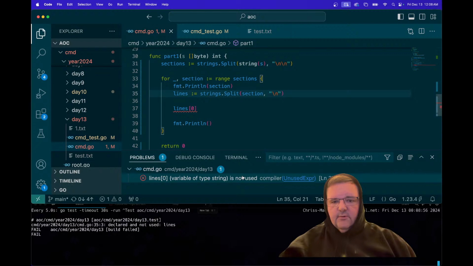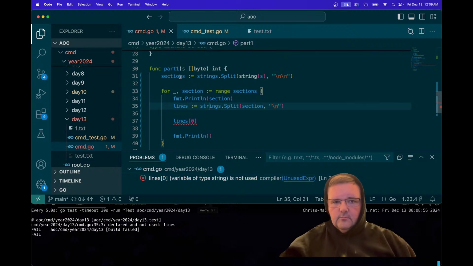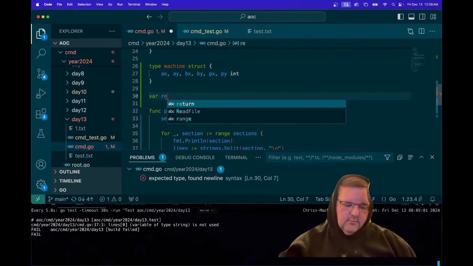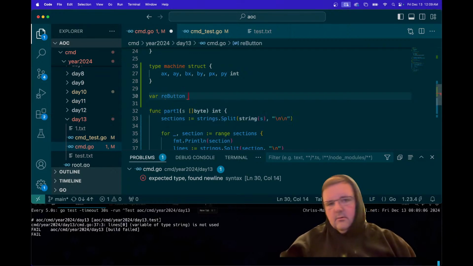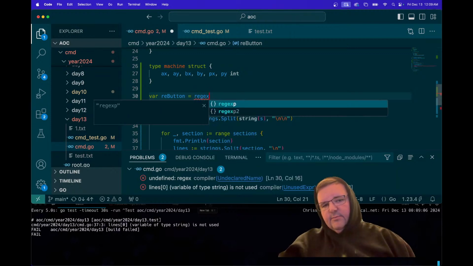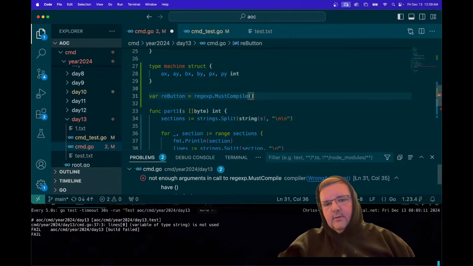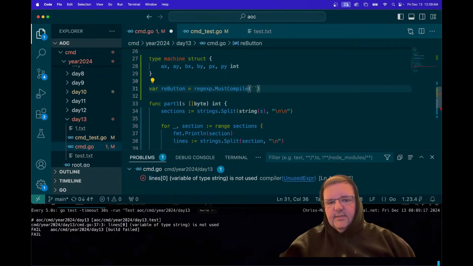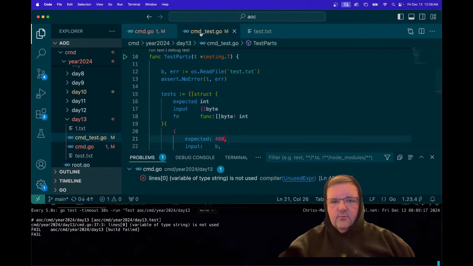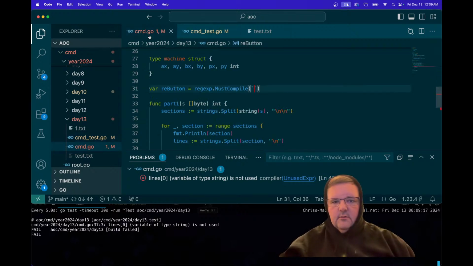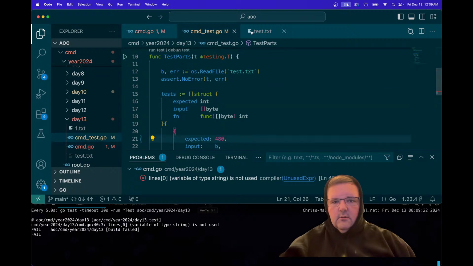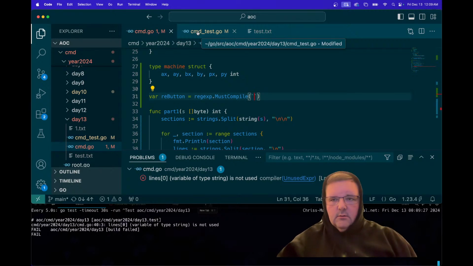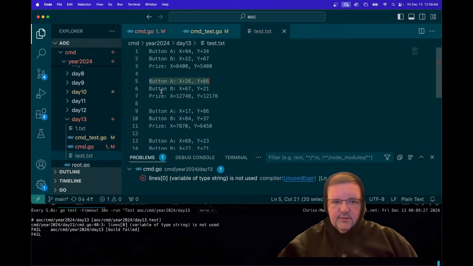And so we'll use a regex here. I'll just put up here var reButton equals regexp.MustCompile, and the MustCompile will be our regex here. And so we want, let's see here. Let me look at this input again.